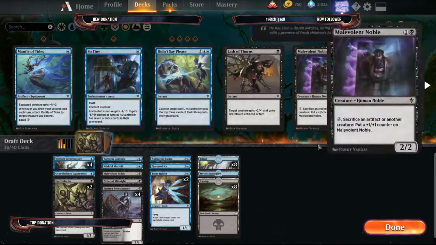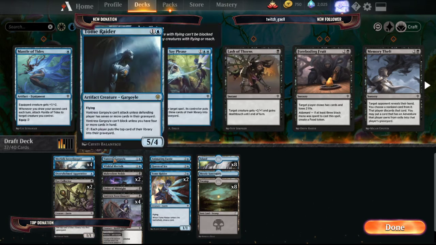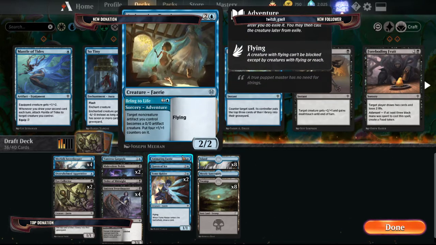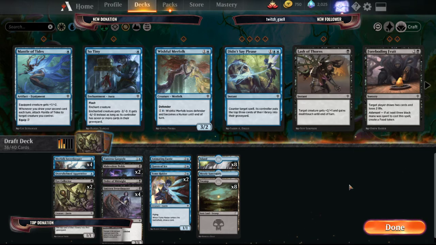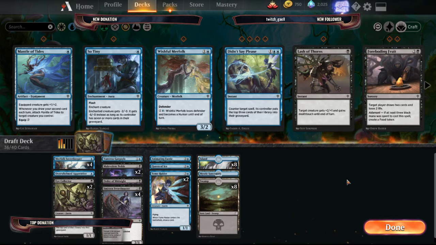See if there's anything we want to cut from the creatures. I think Malevolent Noble will be pretty good because things that just aren't of value can suddenly become beef. Maybe I want those over the Wishful Merfolk. And honestly, I don't think I have enough artifacts to really make it work. Let me not say that, because say we have Foreboding Fruit played, Animating Fairy could turn one of those food tokens into a 4/4. I'm going to keep it in.